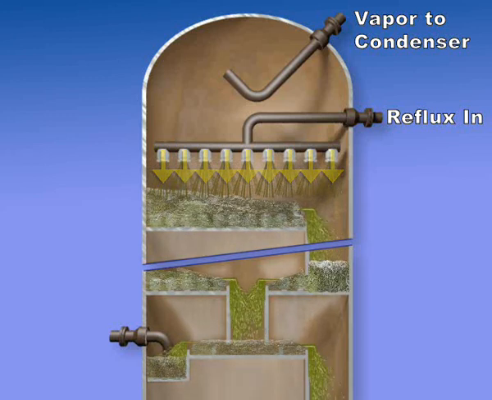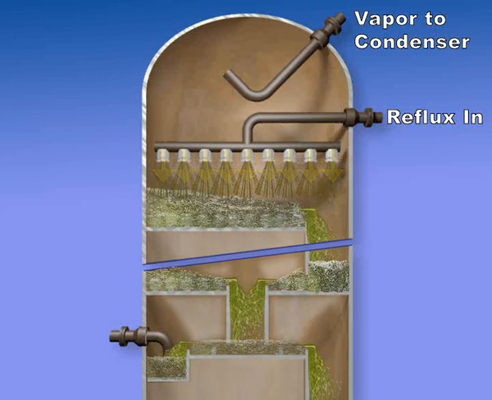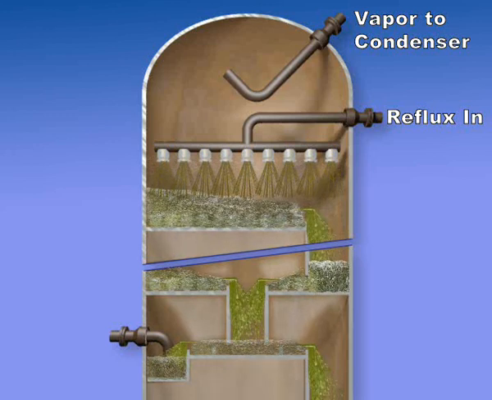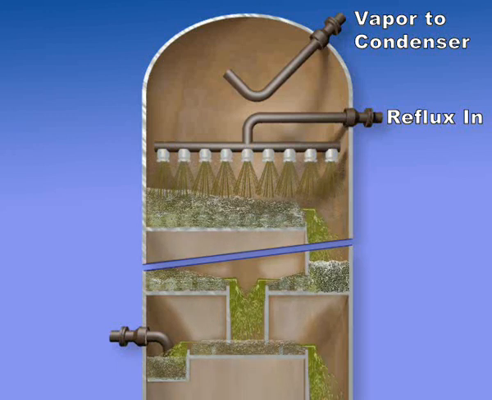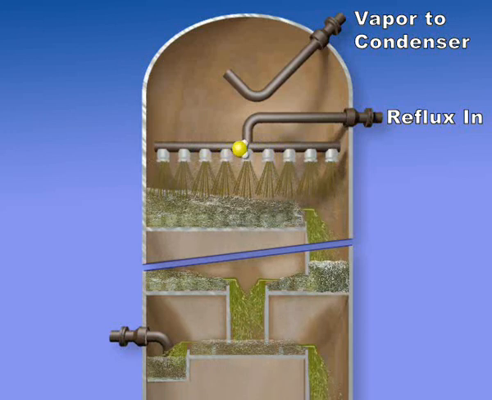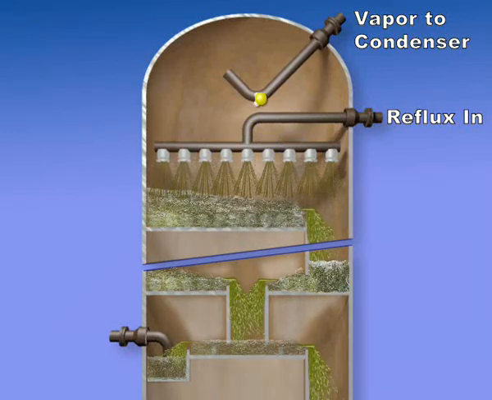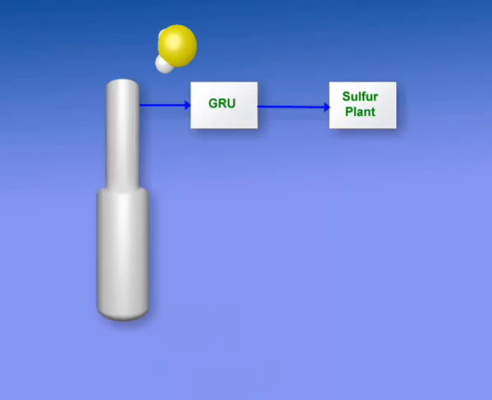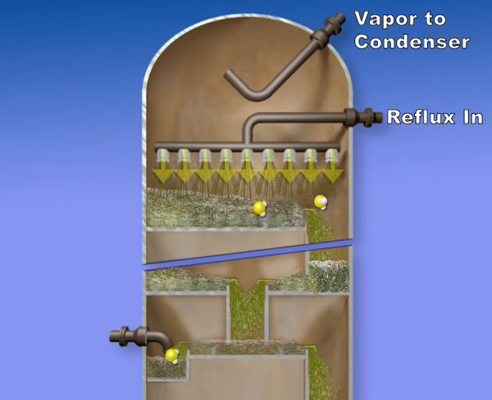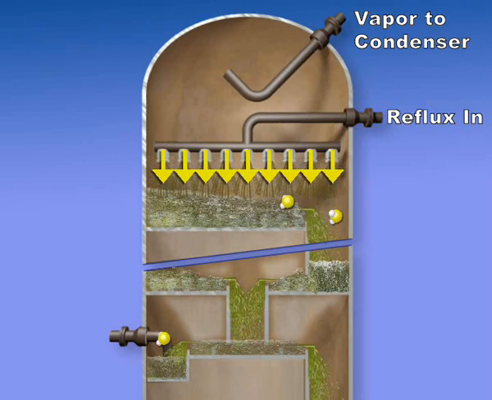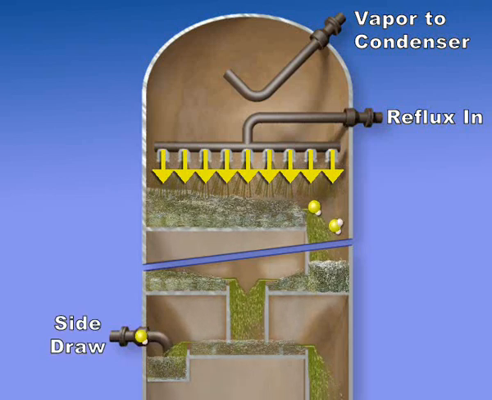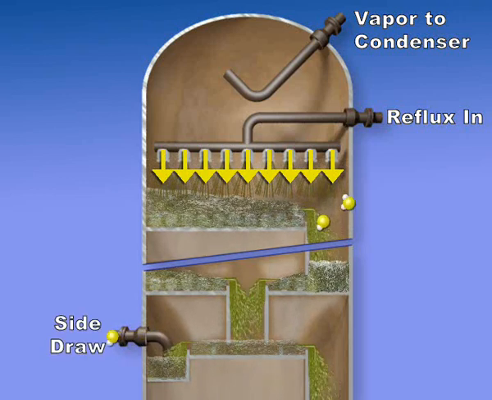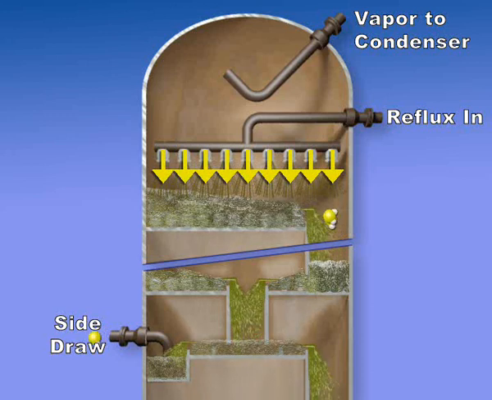In some units, undesired elements could make their way to the side draw. For example, the H2S shown here should escape in its gaseous state from the top of the tower. From there, it would be processed in the gas recovery unit and ultimately in a sulfur plant. However, in the situation where the flow of vapor is blocked, the elements could show up in the side draws. This is highly undesirable and should be avoided.